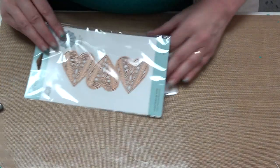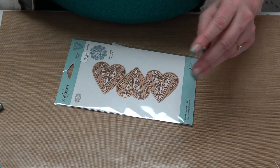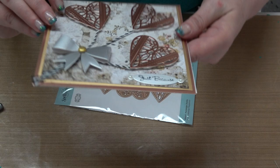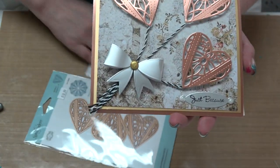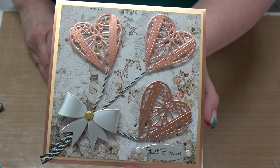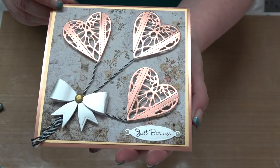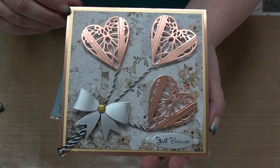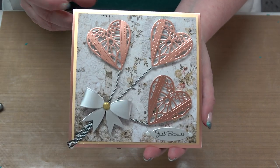And then Elena went a little different. She still used this die, but she did them as balloons. And she used the rose gold opulent paper and the silver opulent paper, and she used the little bow. How cute is that? Now that's just using them as hearts. You got the little tails coming off with the twine. So this is, Elena did this one, super cute.